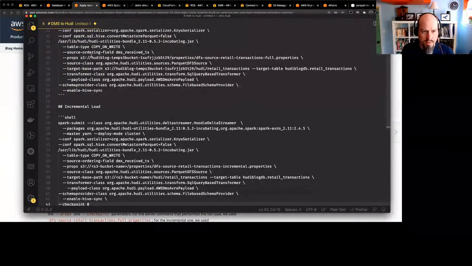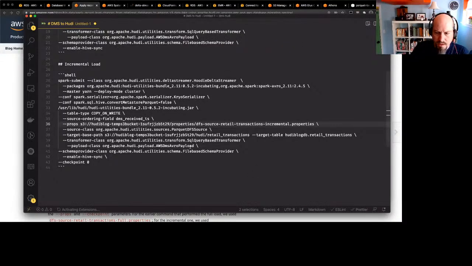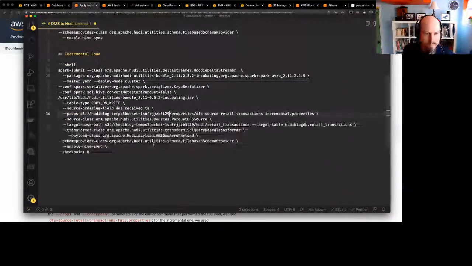Cool, so there's my bucket. So S3 bucket name, blah, blah, blah. And let's make this markdown. Cool. All right, so there's my bucket. Yarn, deploy mode cluster.